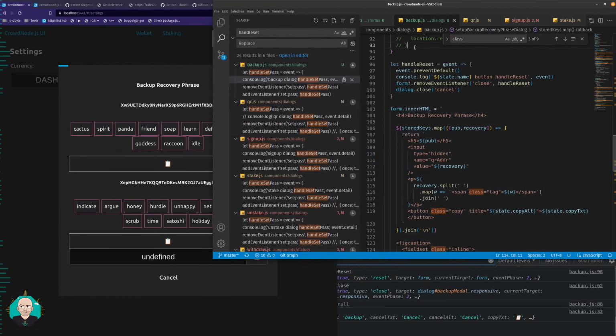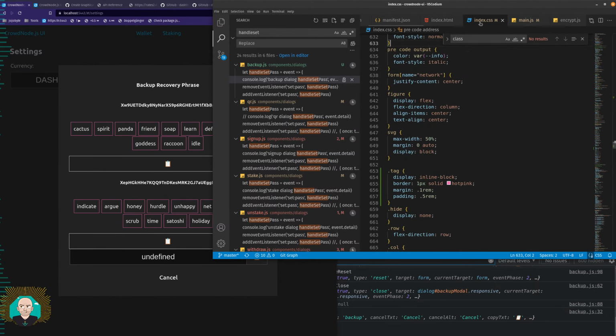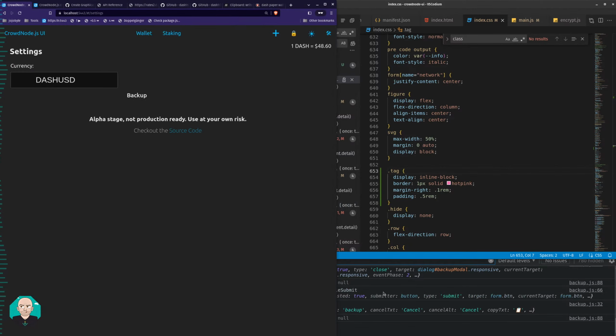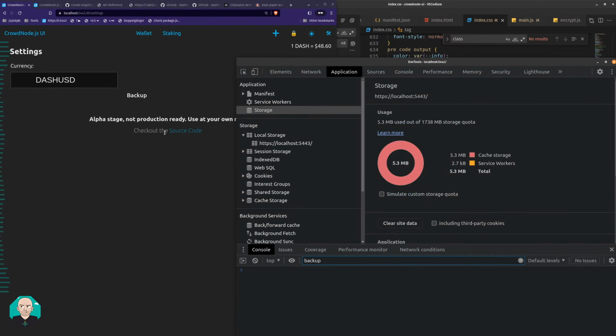Might also go back to the CSS. My tag. So instead of margin on everything, let's just say margin right. Clear that.